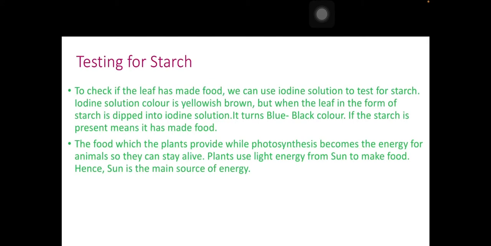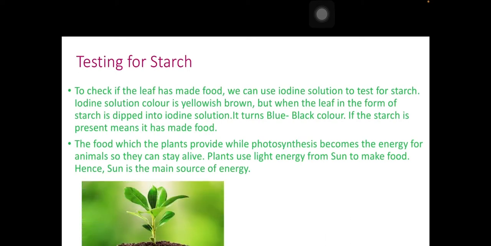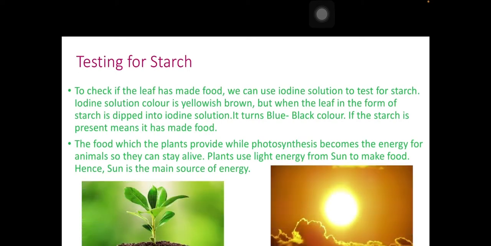So in the second bullet point, you can understand that they have chlorophyll, so they can carry out photosynthesis, and the energy they get is the energy for the other living consumers. Okay, so they can stay alive. And when the plants use light to make food, it is transferred from producers to living things. It is about a little food chain that we'll learn in the next chapter, I guess. And here are two pictures that have a plant and a sun.